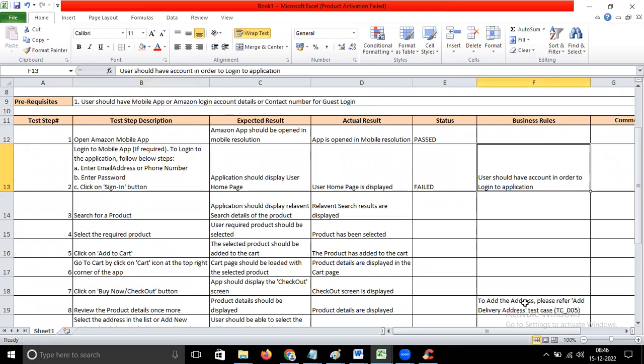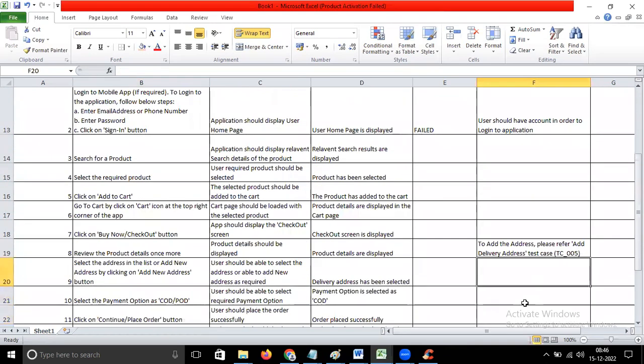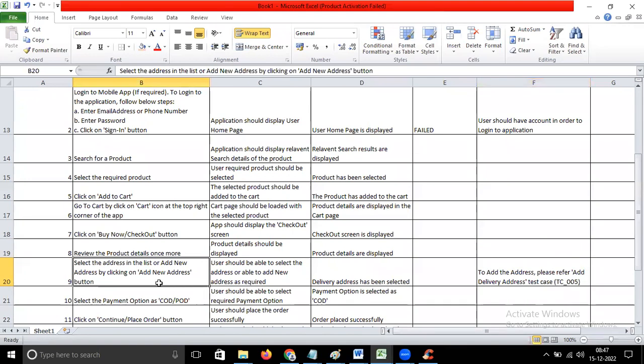Likewise, I have provided one more business rule here. Review the product details and select the address. So I think I have to select the address in the list, or add a new address by clicking on the add new address button.